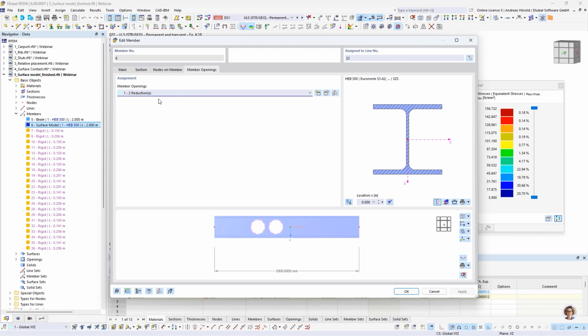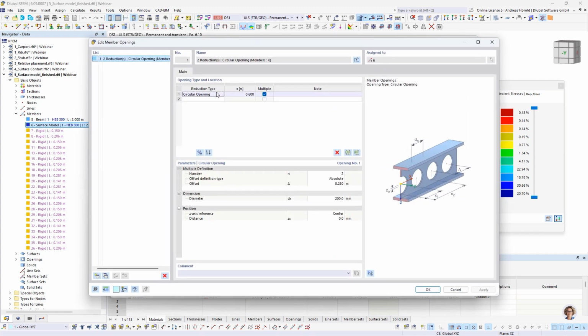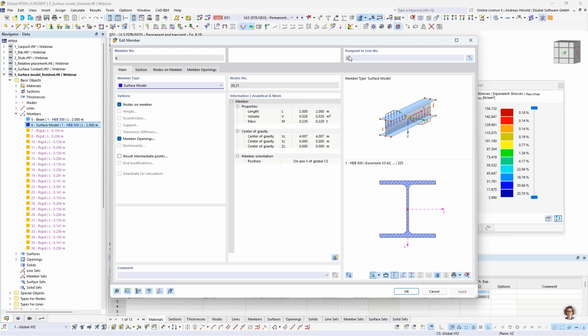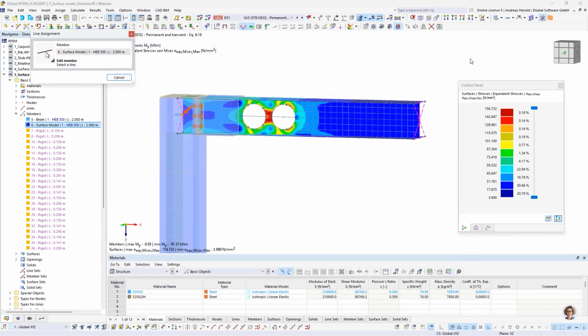define member openings, reductions, circular opening on that distance, 2 openings with that offset and that diameter. Okay, those are the openings. And that's the assigned line 22.